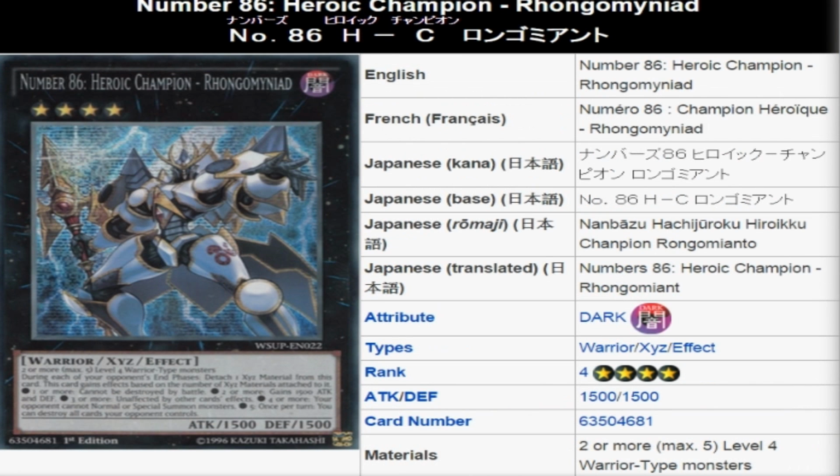This is another big one, number 86, Heroic Champion. This has been a long time coming. There's lots of fun decks that like to use this guy. I don't think he's going to be uber expensive. There's people who collect the numbers, so that's interest right there. And there are people who want to play this card because it's really good. There's a lot of warrior decks that can spam out rank 4 warriors really quickly, and this is one of the cards you basically want to abuse with.